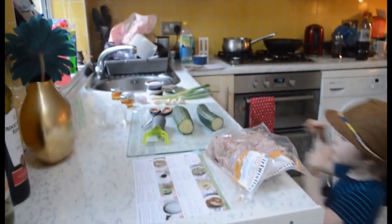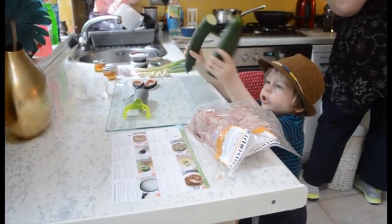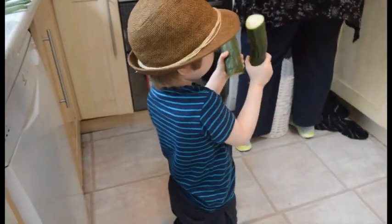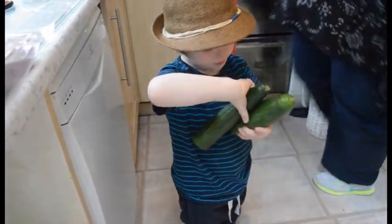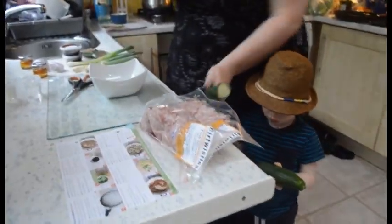Mummy. Yes, baby. This is cucumber. Yeah. Can you show them, Judo? Cucumbers. Mummy is going to peel the cucumbers. That's all right with you?